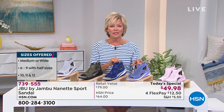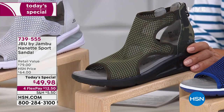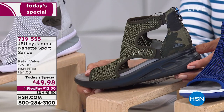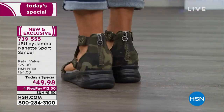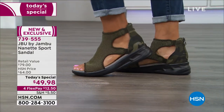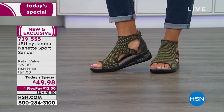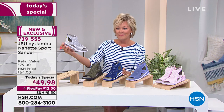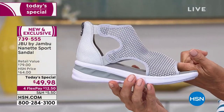We just passed 3,000 sold. This is our second airing — 3,000 gone in the first airing and a thousand of those are in the camo. Thousand camo out of the 3,000 sold. So a lot of you are getting not one but two choices. This camo would be an absolute must — I love the green, and then that pop of camo on the back just put it over the top for me. Black is also extremely popular, followed by that blush — that soft pink with the floral on the back heel. The lilac is a softer version of the cobalt. And then the final sixth color is the gray, which is starting to really gain some traction. It's almost in third place.